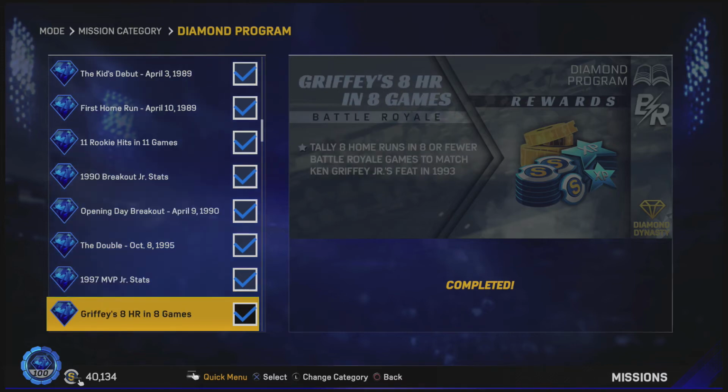Then you got the Griffey, 8 home runs in 8 games. This is in Battle Royale. This one actually did take me a while. Kind of the same thing. I kept getting 7 home runs, and then in the last game, either people would quit or we wouldn't get that home run. So that happened a lot of times. What I did was I started being more patient at the plate and just looking for a specific pitch to hit. Normally like high inside fastballs. And that's what I was looking for, and I was able to get my 8 home runs in 8 games that way.